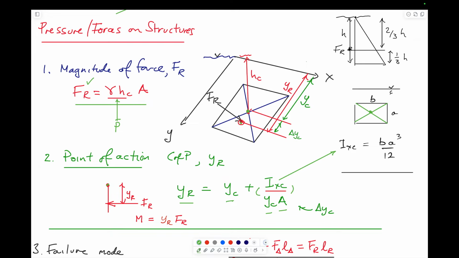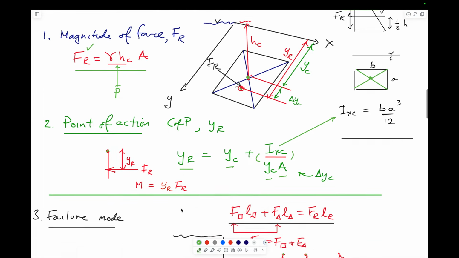And the reason that the point of action is below the centroid, so the centroid would be at half height here, right? This is h sub c, which is half. The reason that it's below the centroid is because the component due to the pressures acting at depth are larger than the ones acting closer to the surface. So these are just standard results. So you can get the force by using the centroid. You can get the point of action by using the slope distance to the centroid plus a small amount, which gives us y sub r.